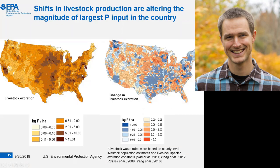And what's kind of intriguing, though, is that the changes in the livestock and poultry inventories across the United States led to pretty dramatic changes in waste flux rates from 2002 to 2012. So here in Wisconsin, you're seeing a decline in the dairy herd. In the Shenandoahs, you see a decline in turkey and chickens. But you see an increase in chicken cultivation in the Delmarva Peninsula. Increased swine production in southeast North Carolina is driving the increase in waste inputs there. So it's pretty intriguing how just the change in proportion of livestock populations is shifting phosphorus inputs due to the livestock industry.